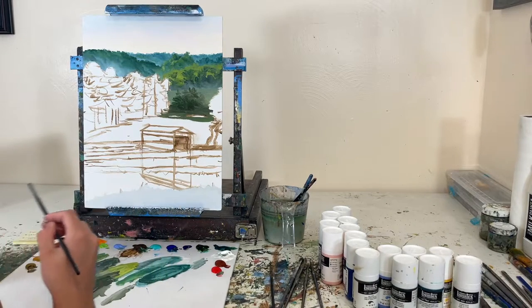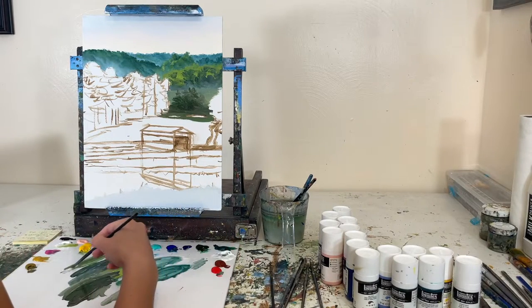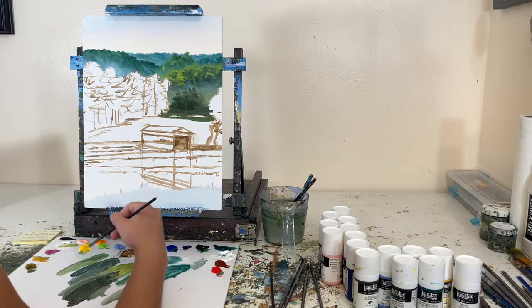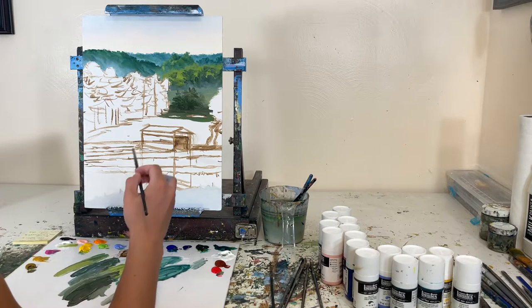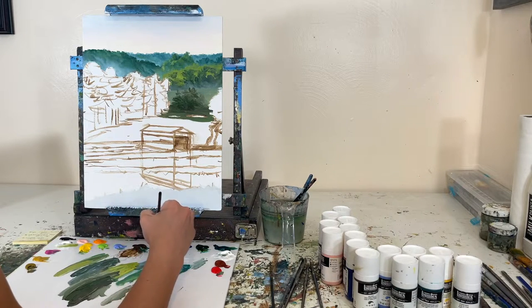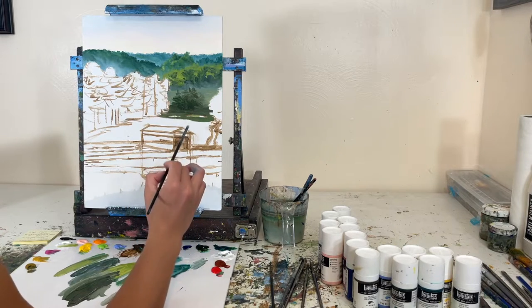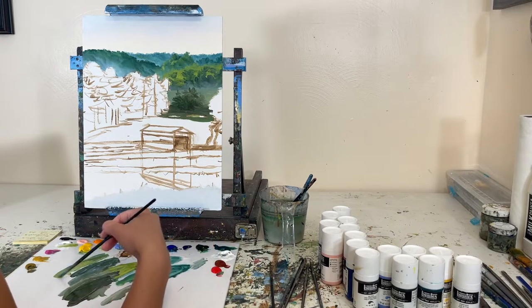Okay. And then for the putting green, we want to mix some more white in there, more vivid lime green. Some yellow. A little bit of aqua. Let's do more aqua.